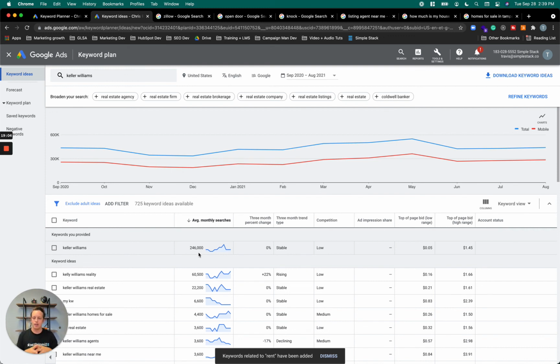Now, we didn't get into actually selecting these keywords and saving it as a list and creating a campaign, but we will be making a video in the future with how to do that and how to structure your campaigns to where you can do a Best Realtor Near Me campaign or Homes for Sale Near Me versus Homes for Sale in Tampa. How to make your campaigns naming convention semantic so that you can understand it easily, and such that other marketing professionals can understand it as well if they're auditing your account or giving insight.